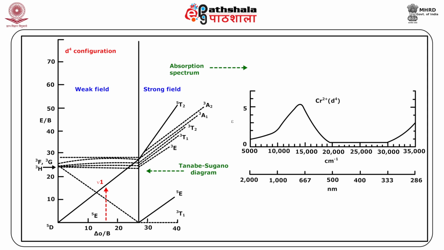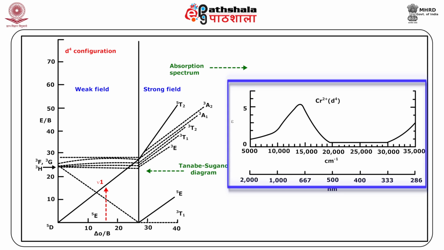Hence, the vertical line in between can be thought of as a divider which separates but relates the two types of fields, namely weak and strong. At the dividing line, the ground state changes from 5Eg to triplet T1g. Thus, the spin multiplicity also changes from 5 to 3, which suggests the change in the number of unpaired electrons in both the electronic configurations.